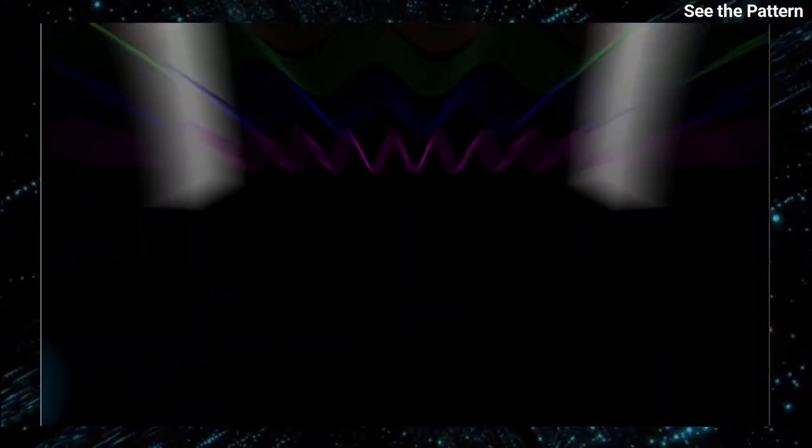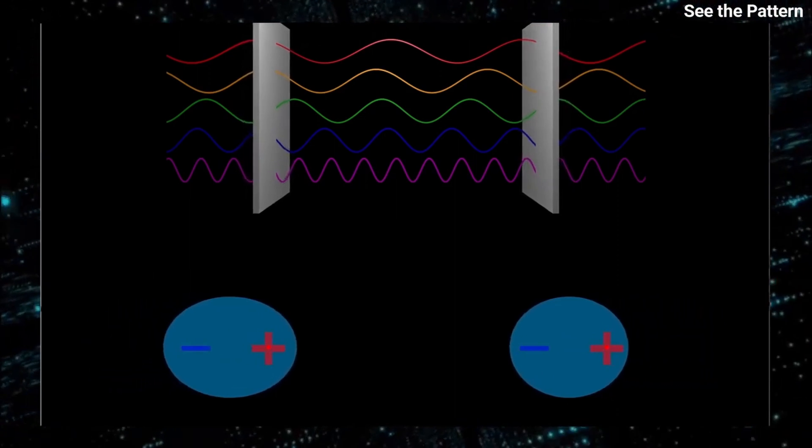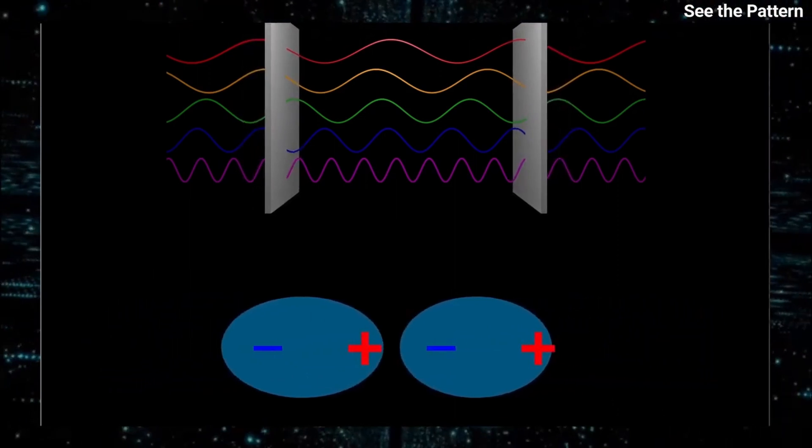The existence of negative or exotic forces, which must be less than nothing, was proven. It was precisely this force that was the big question mark in the new warp drive calculations of 2012.